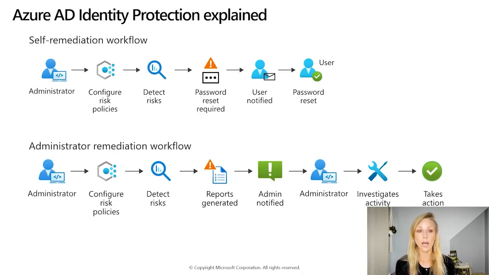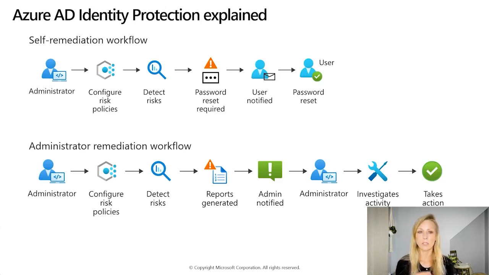We can also have admins decide how a risk should be remediated when it's been detected by your risk policies. In this administrator remediation workflow, we're helping you make more tailored decisions. The admin probably understands the context in which the risks were detected a little more than we can from an automated perspective. So in the example workflow here, the admin is configuring the risk policies.